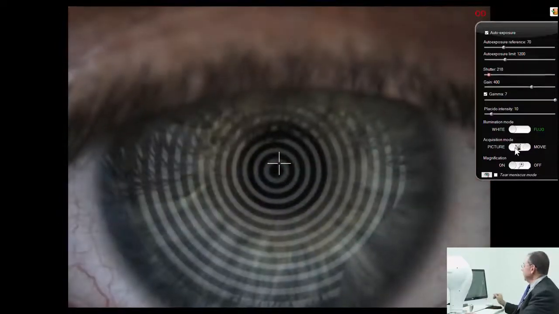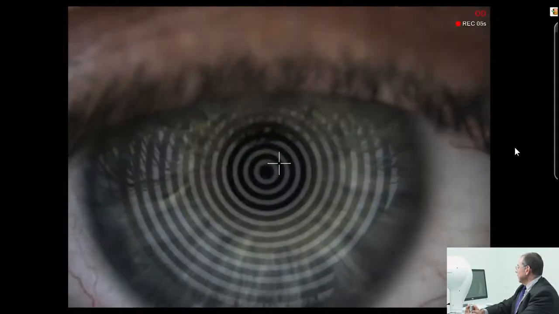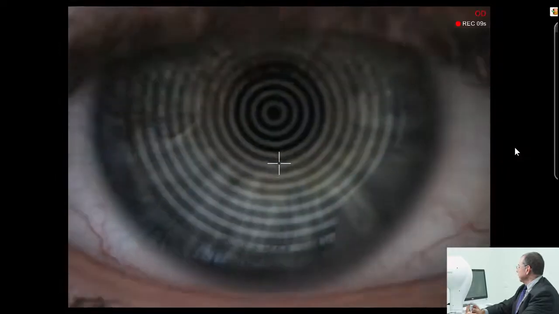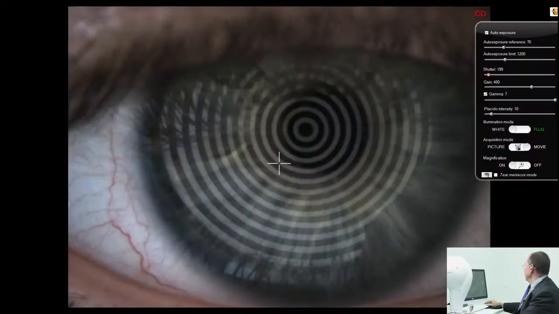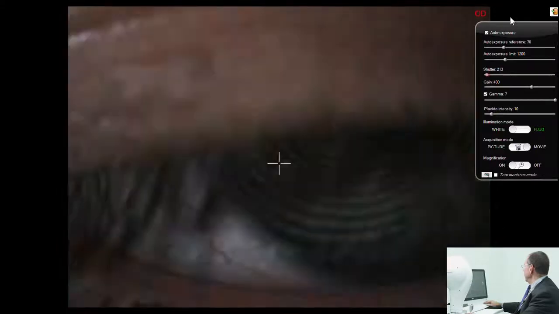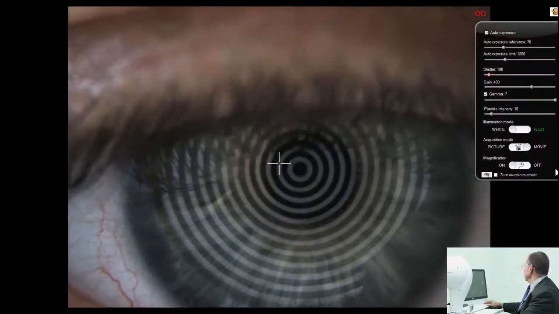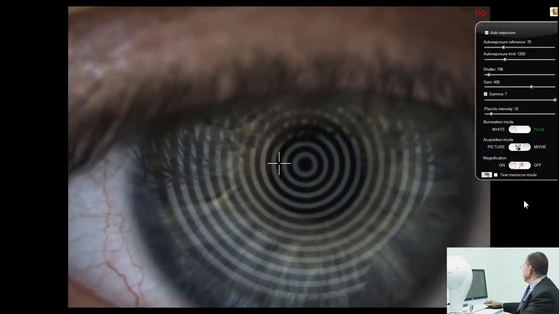If we go to movie mode, we can start the movie. The movie is recording, and why don't you blink? Move a little bit to the left, a little bit to the right. Okay, that's great, and we can stop the recording. So all of these we can do. You'll notice that when we're doing a function, this window jumps out of the way, and by simply placing the mouse over it, it will come back into the way, so we can then utilize it.